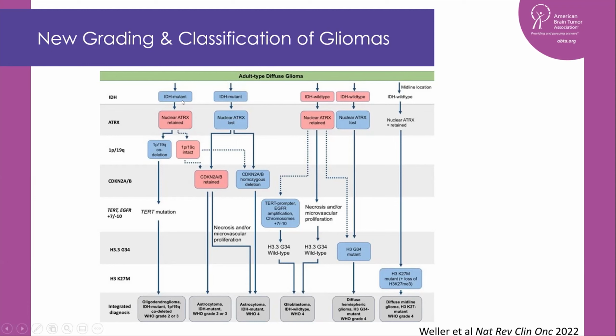So IDH is the protein, the mutation is the alteration in its sequence, and the low-grade gliomas, as I showed you, have the majority of those. These tumors, regardless of how they look under the microscope. So sometimes you have tumors that look like low-grade on the scan, that look like low-grade under the pathology, but when you do this study, you find out that the mutation is not there. They behave like the grade 4s, so they are treated in a different way.